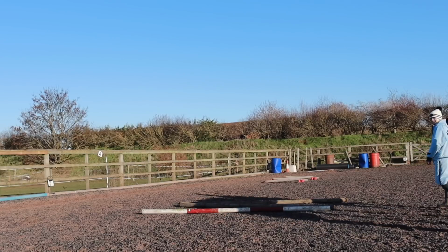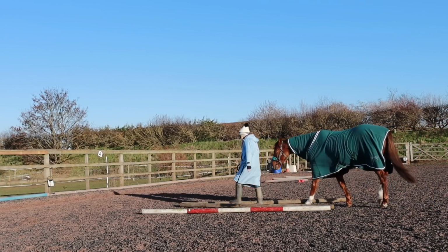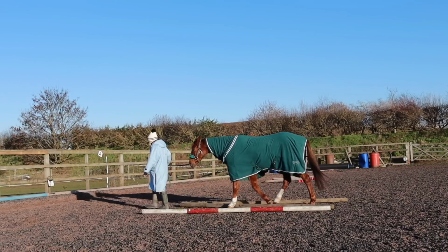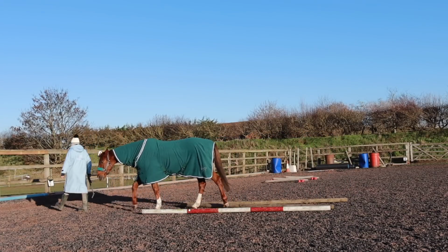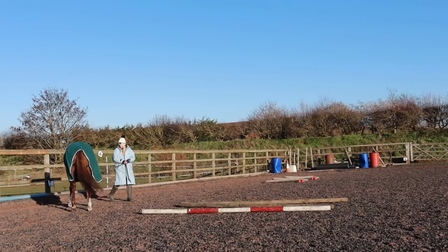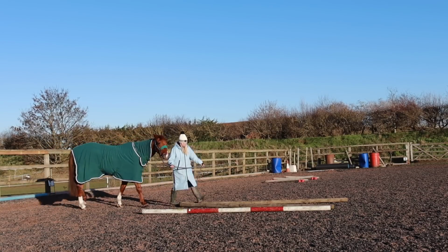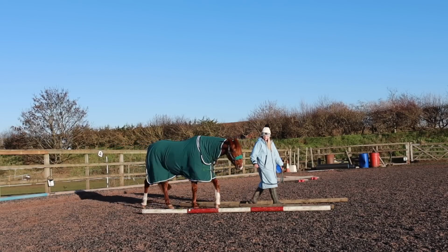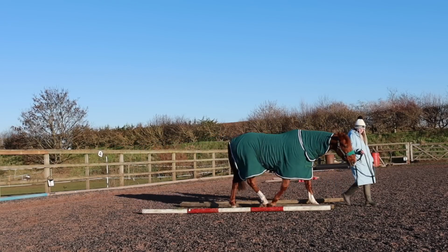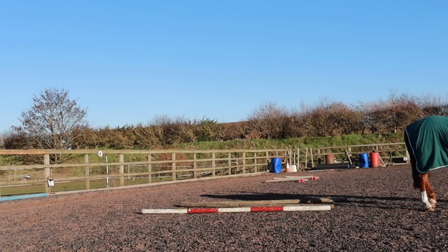So one question that I really liked, someone asked me, if she was a hand taller or a hand smaller, would I still have wanted her? And the answer to that is actually... Come on. Sorry, I've turned you a bit short there. Probably not. If she was a hand smaller, definitely not, because I didn't really want anything smaller than 15 hands.